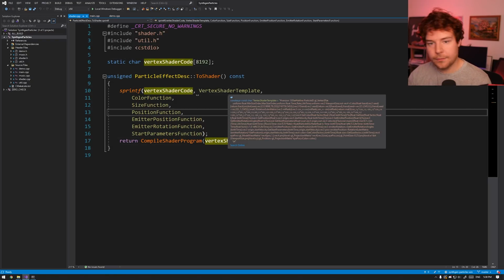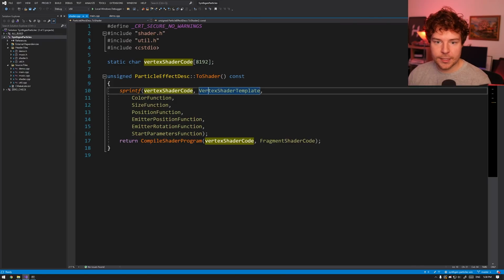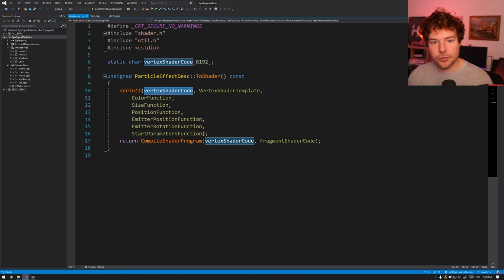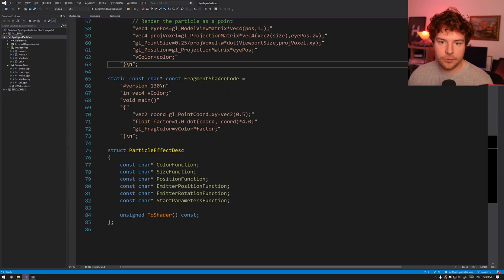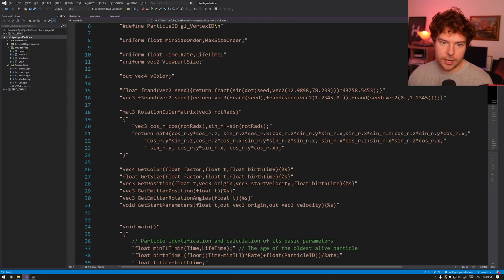Yeah, where does that get set? Oh, hang on, Vertex Shader template. Oh, sorry, that's the target. That's the format, my bad. So this is the buffer into which it's going to put the resulting string. This is the template, and this is the actual format, right? As if you were doing printf, you'd have your actual format string, and then these are all the arguments for the format string. So this is the actual shader.